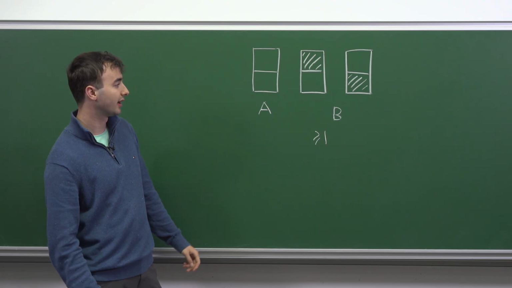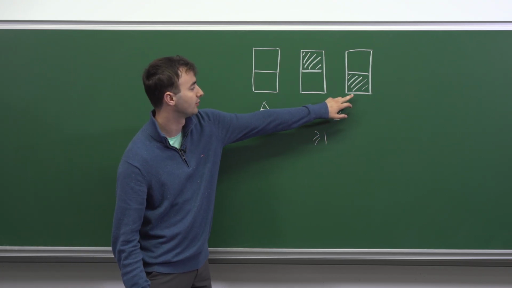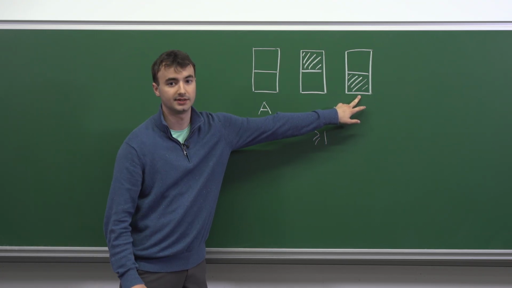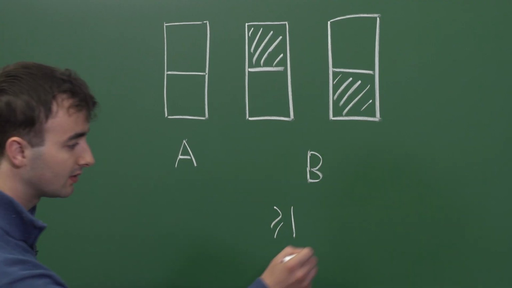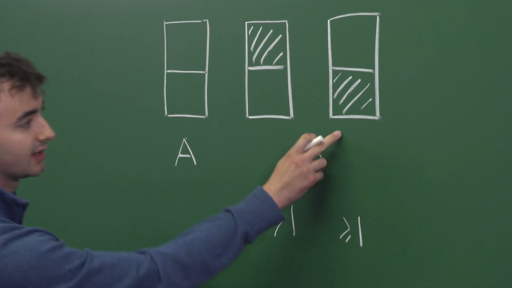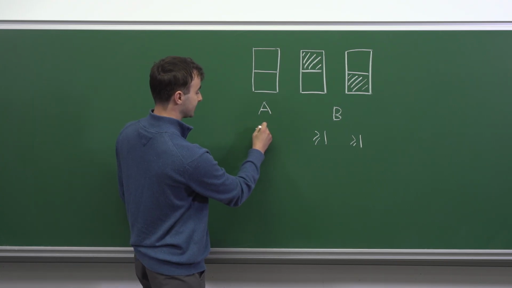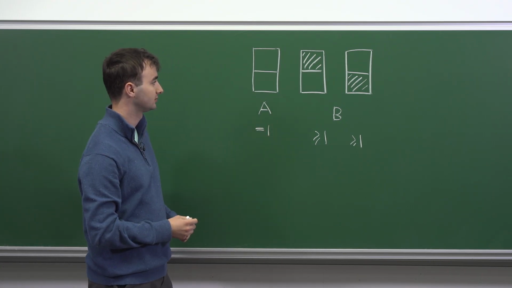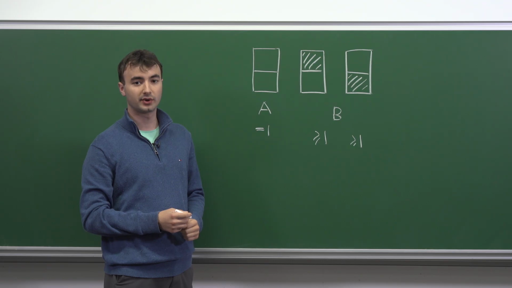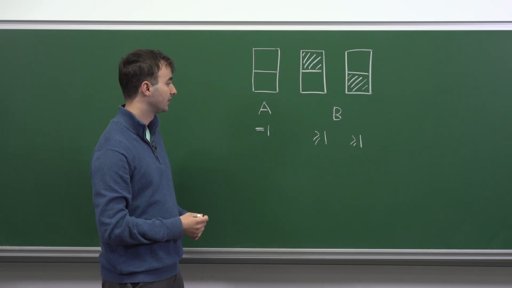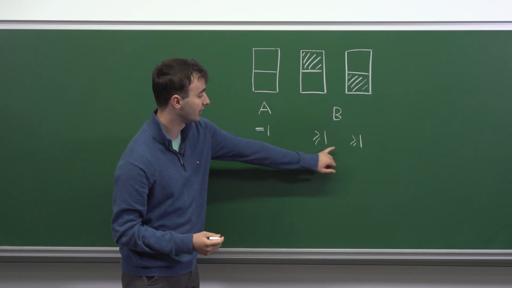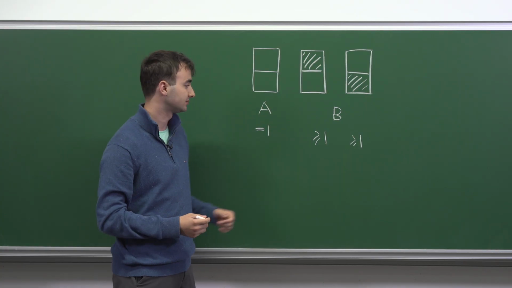Similarly, the only way of having a white square in the bottom row is to have one of these type B dominoes. So we need at least one of these. We're also forced to use exactly one type A domino. And because we need to use 3 dominoes in total, that means we have to use exactly one of each type B domino as well.